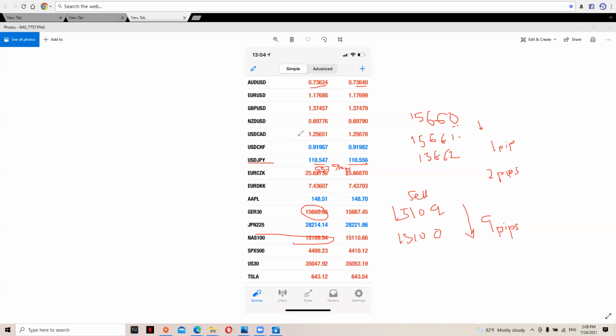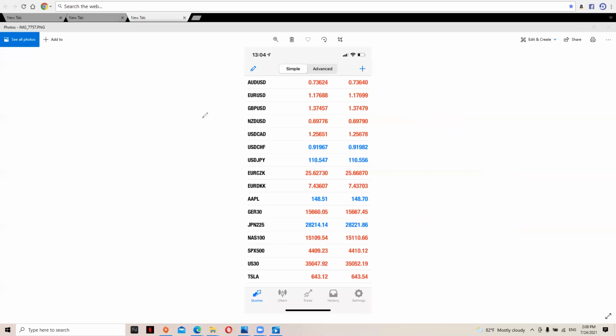Very, very simple. Now, there are different currency pairs. I think along the way, you would really get how to calculate pips, because we are going to do technical analysis. So you are going to get how to calculate pips. Now let's talk about spreads.